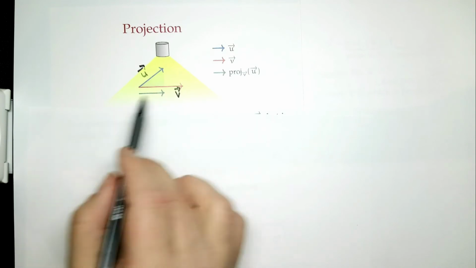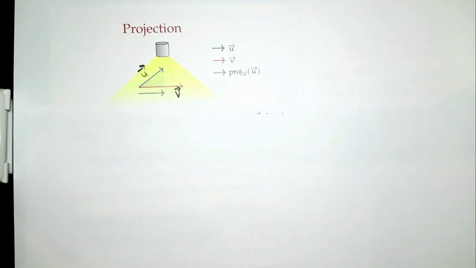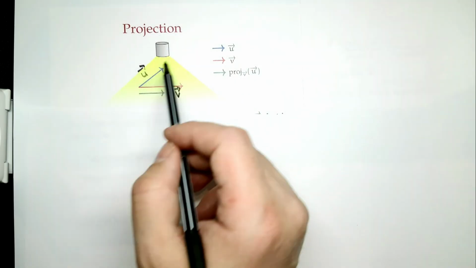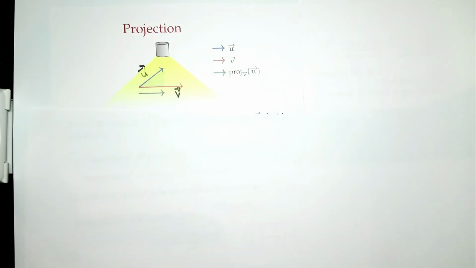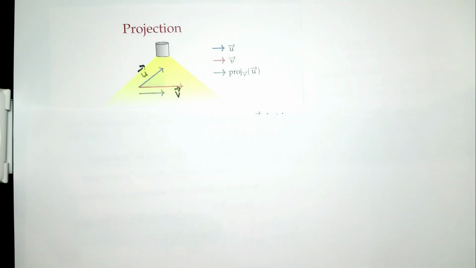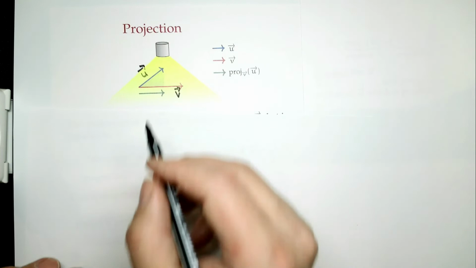And that's the long one. And what I want to ask is how much of u is going parallel to v? In other words, what's going with v and what's not going with v? So one way to think about it is to think that there's like a light above, and that u is casting a shadow down onto v. So there's this shadow here.